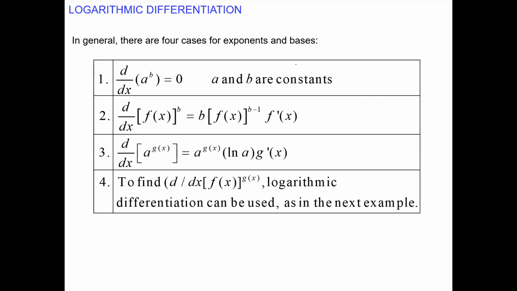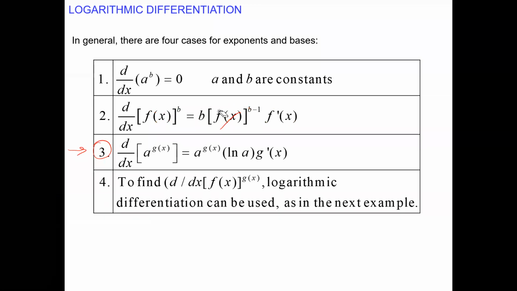Because what's happened, we may have, like what we just learned. We just learned exponential, because I don't have logarithmic here. We just learned number 3, a to the power of g of x, or a to the power of u. Derivative is a to the power of g times ln of a, and follow the chain rule times g prime. If we have a power function like x squared, x cubed, we will know what to do. Let's say x cubed, we will put 3x squared. Or if this is more than x, we will follow the chain rule.